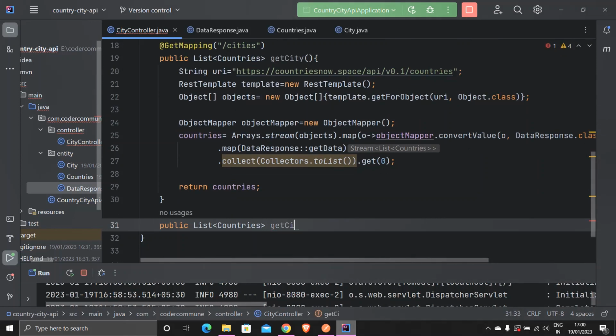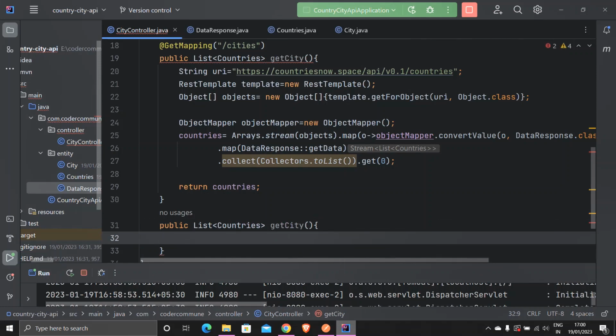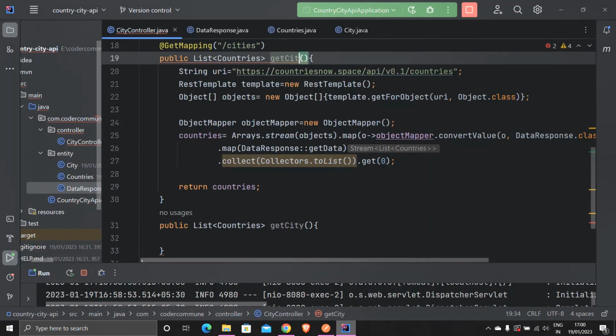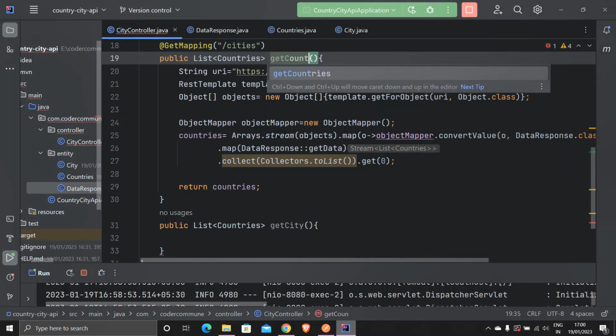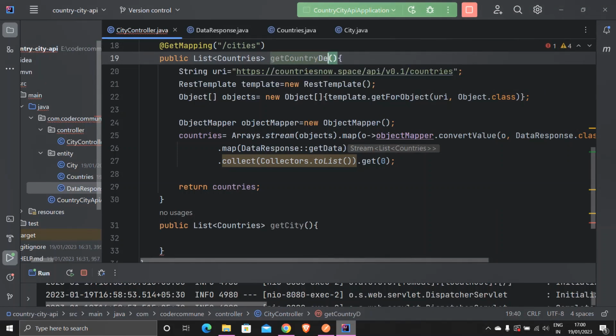I'll modify the name, because previously I didn't have it. So this is get country details.